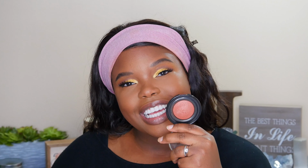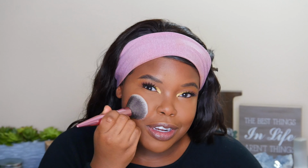Okay, so I'm gonna use an oldie but a goodie. I just can't stay away from this for too long. This is Black Radiance, Toasted Almond. I know a lot of you guys use this one. And honestly, the reason why is because it's so good. It just gives that nice hint without overdoing it, you know?